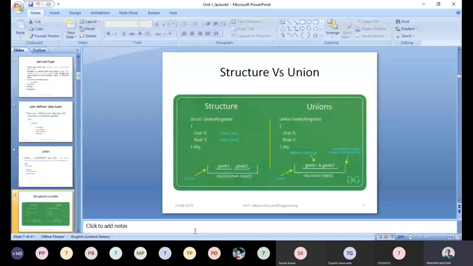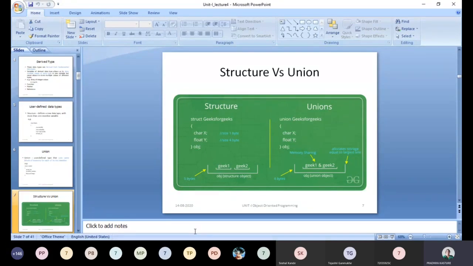Similarly in union Greek, inside are character x, float y and the object. So in a structure, everybody gets a memory allocation. Character will get memory, float will get memory, and if other variables are there, they will get other memory allocations.